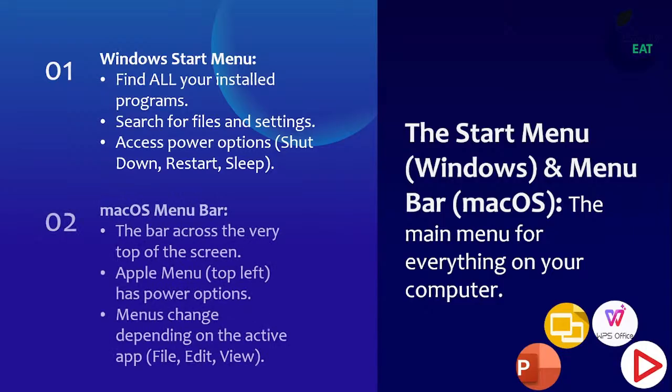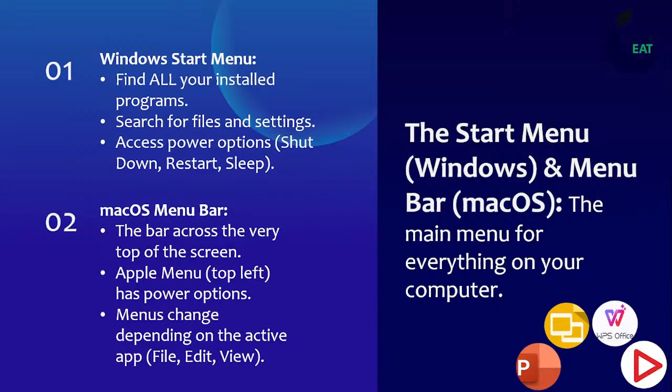Now, on the Mac operating system, the menu bar is usually at the top, unlike the Windows operating system, where you click on the start. So the menu bar is usually on the top. Things work a little differently on Mac here. The Apple logo in the top left corner gives you system level options like sleep, restart, and shutdown we talked about earlier.